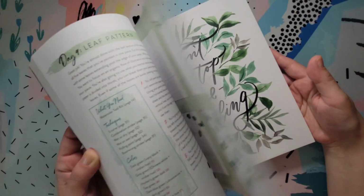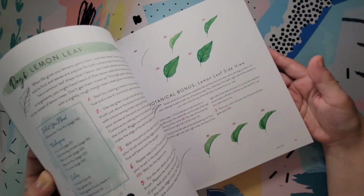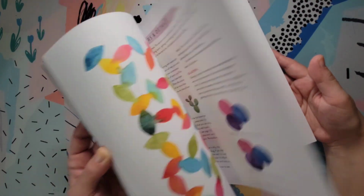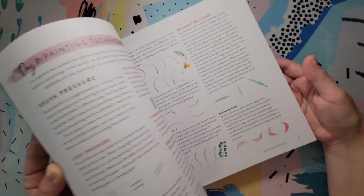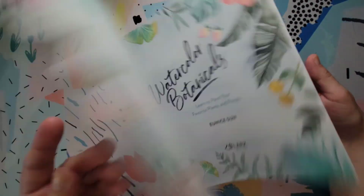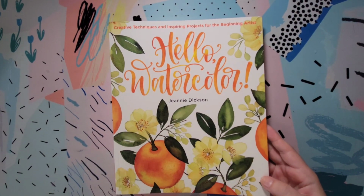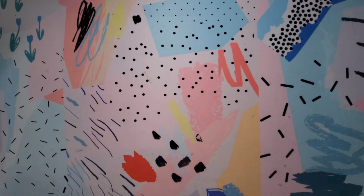I have been trying to watch tutorials on YouTube too, but I think it might be better, easier learning for me to read the books first. I think I'm a better reader than a watcher, if that makes sense. Okay, so I think this one is going to be the one that I really read and study out of all of the ones that I just got.